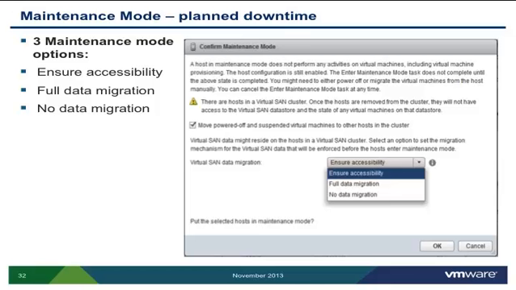Or you could go another way, one of which is move all of the components that are necessary to keep these virtual machines running off of this host, but don't move everything. Just move enough components so my VMs can continue to run. Or the final one is basically a full evacuation. Get all of the components off this host. Maybe you're decommissioning it completely or whatever. You can also do that. So we have various options available to you for maintenance mode on VSAN.